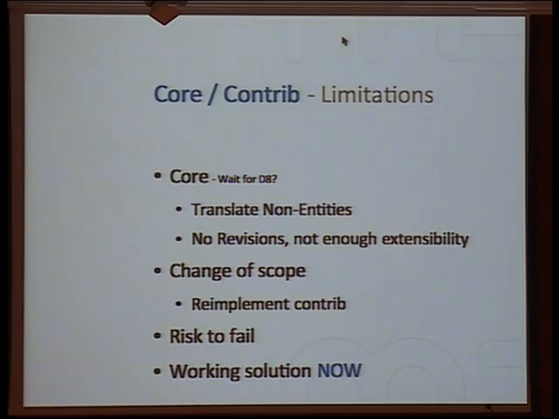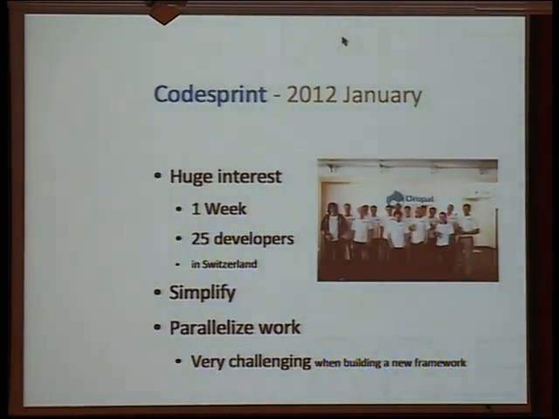Those are the points. Then, I mean, we didn't want to change the scope of the whole project to re-implement, let's say, Workbench, to make it support more than nodes, because this would change the whole scope. We just wanted to have something that works as soon as possible to cover those processes. And we also didn't want to change core because of its limitations. We don't want to wait for Drupal 8 or even 9. And this led us to a sprint in January where 25 developers from Europe, even the United States or Japan, joined us.